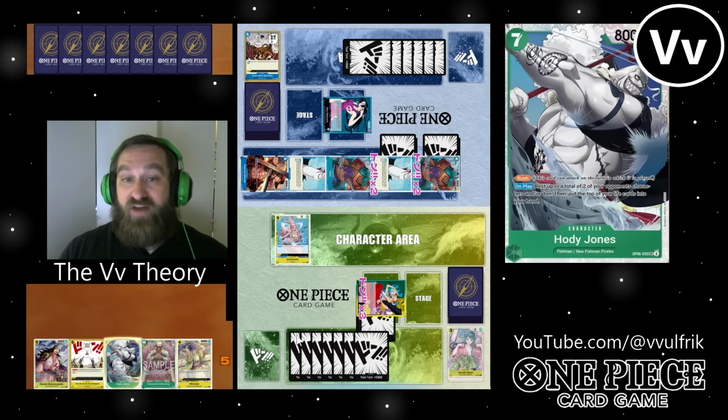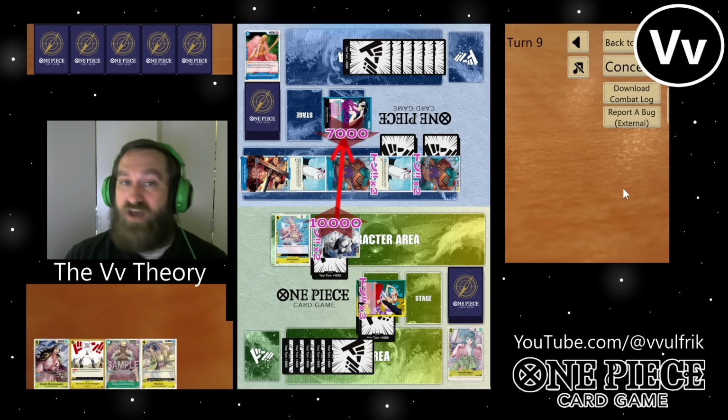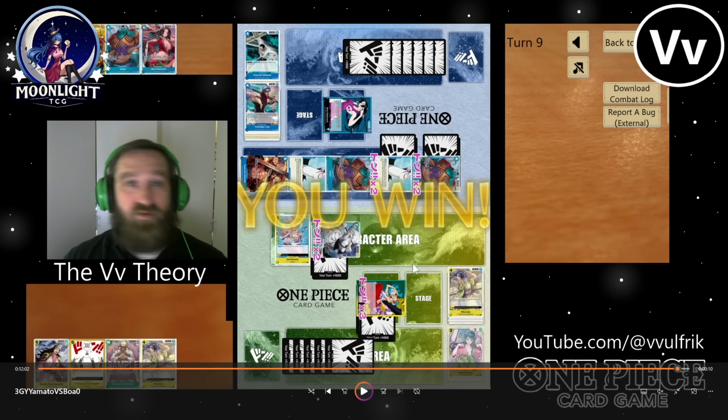So I swing 8 at face. He takes it. Play out Hody Jones. Use leader effect. Attach 2. Swing 10 at 5. You got it or you don't. Didn't have it. Okay. So that was a really good game. It came down to the very last attack. It came down to, like, missing the block by 2K counter.